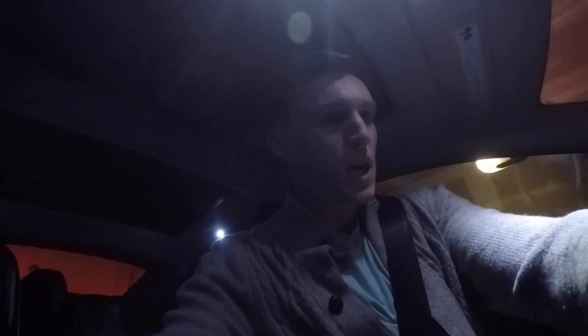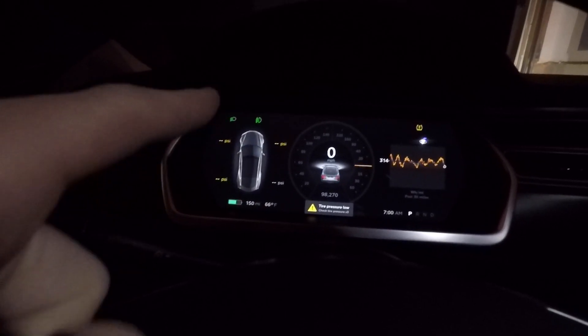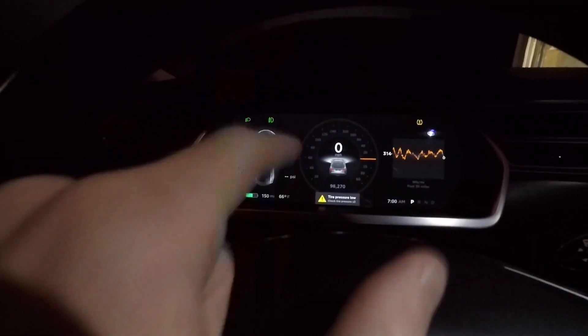Welcome back to the Tesla guys — it's been a while. We're actually driving into work today. Ever since I moved I've been metering a lot, but today is a treat — we are taking the Tesla because we got a wedding downtown, which means I got to take a bunch of stuff. We've got three tire pressure warnings on now, so we really got to figure this out.